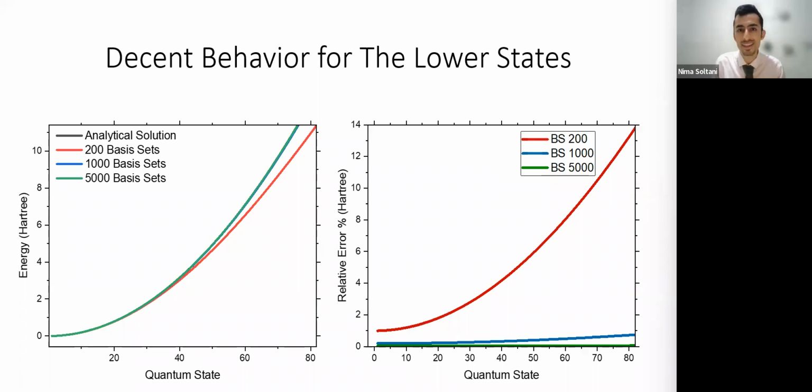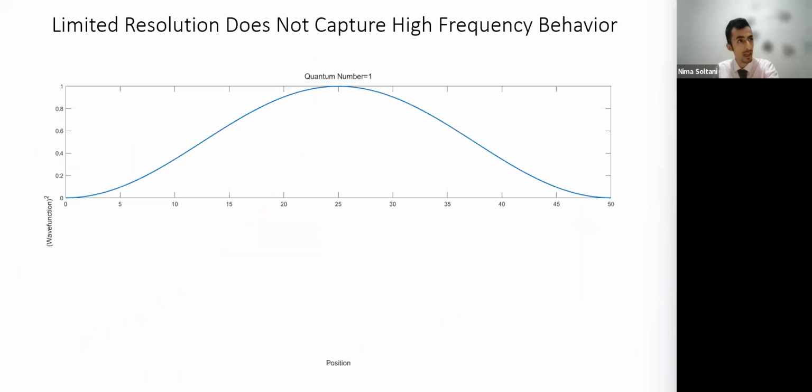So you might ask why this program has a limited resolution at higher quantum states. What is the underlying reason? What's the physical meaning of that? As we increase the energy, as we go to higher quantum states, the program starts to misbehave, the error grows, and the results are not quite acceptable. So the reason is explained in the next slides of the video.